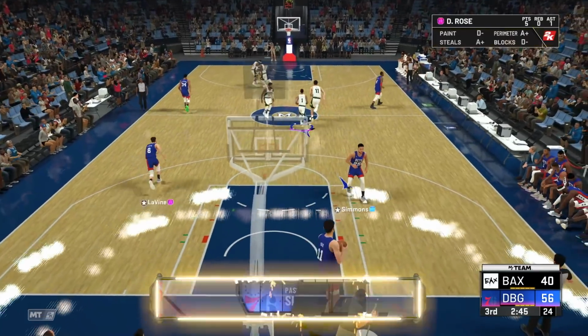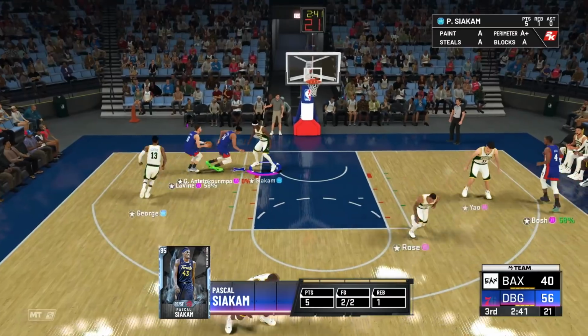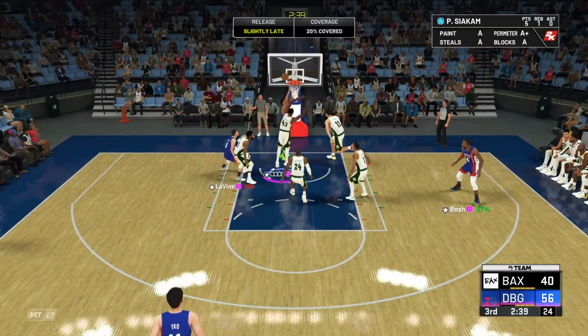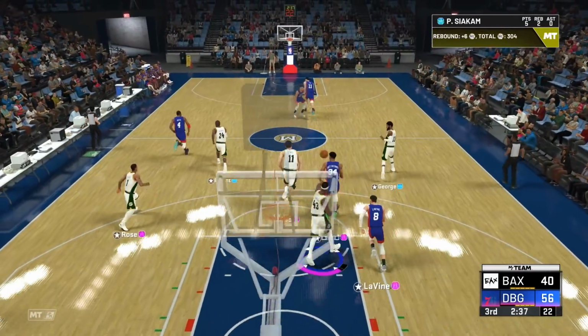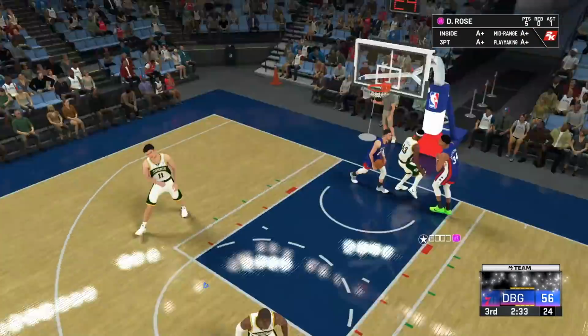He can kind of force me into taking some bad shots, but let's drop back. He's at too high a speed to pull up. Yeah, good boy there by Siakam. That's a dumb pass. He's actually gotten that a few times, so I gotta be more careful.